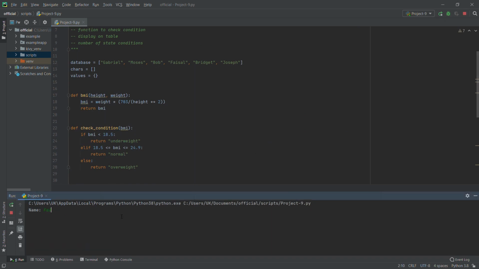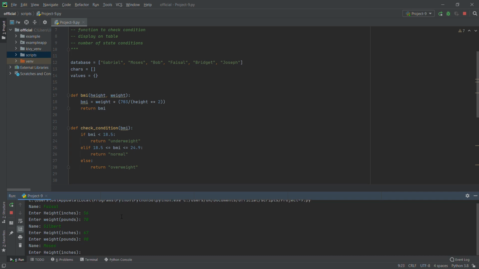We have Faisal, height is 56, 78. Next say Gilbert, 67, 98. Oh no, not John, so we have Moses, then 77, 45.